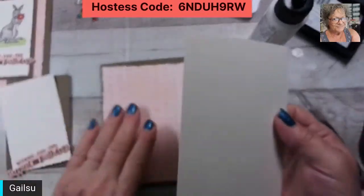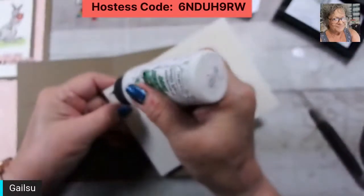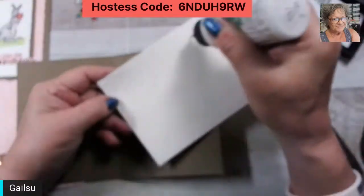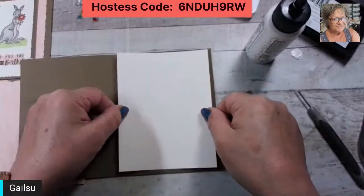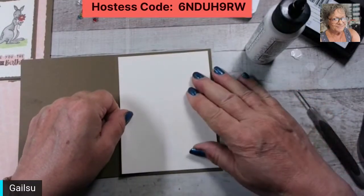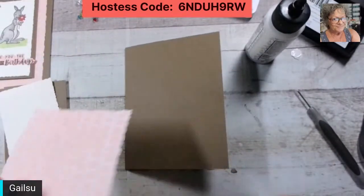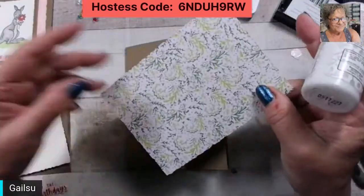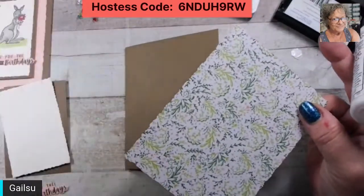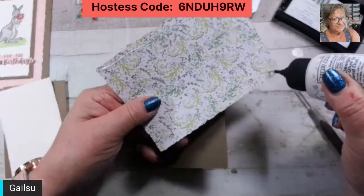Okay, so the first thing, we'll get this inside piece, 4 by 5 1/4. You know, I say that backwards every time. That's why I usually use white, so I don't have to say it. Okay. And then this one is from the teacups. It's called Tea Boutique, Gail. I think I said that last time too.